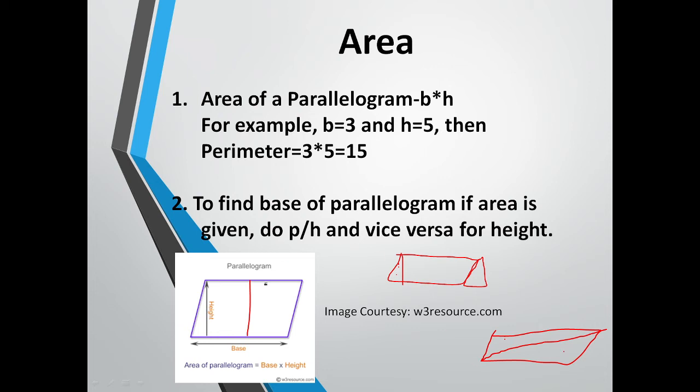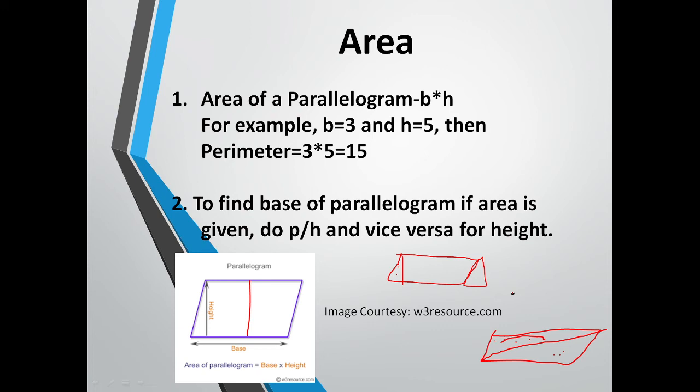And we also know that the triangles formed by the diagonals of the parallelogram are always equal. So this triangle is equal to this triangle. So we can simply take half of the area of the parallelogram. Base into height is the area of the parallelogram. We cut it in half and it forms two triangles. Then to find the area of one triangle, we can just do half into base into height. We can also do base into height by 2. That is the same.